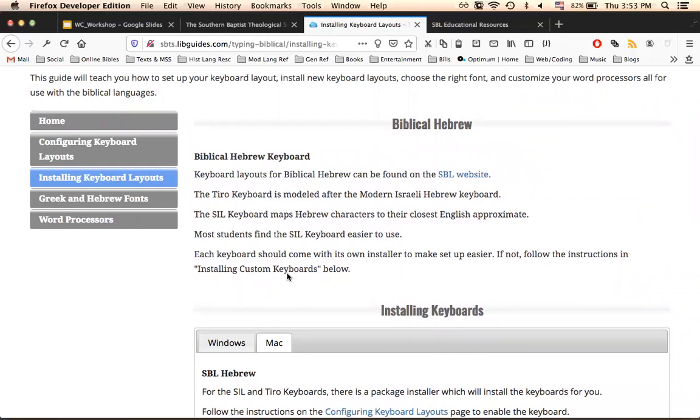How's it working on the Mac over there? It had me restart as well. Okay, so the Mac will have you restart it as well. And on the Windows machines, on your taskbar near your clock, you'll be able to see a little selection that shows the different languages. So if you don't want to use a keyboard shortcut to cycle through the languages, you can always just click on the language that you want.